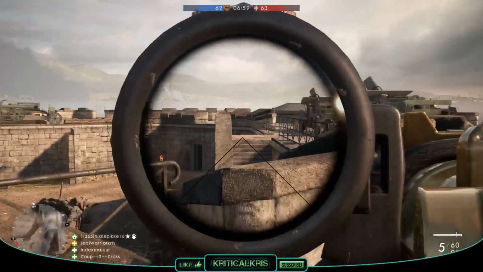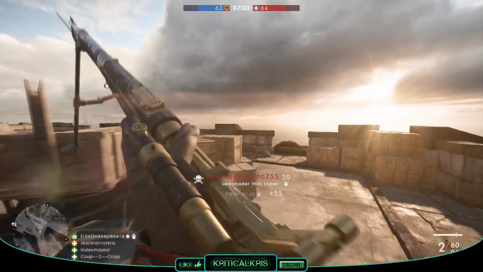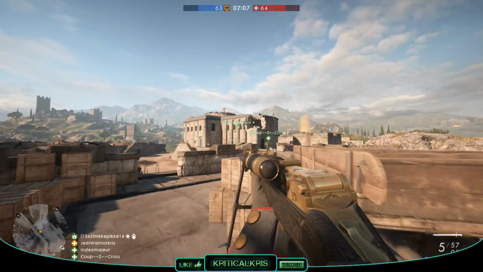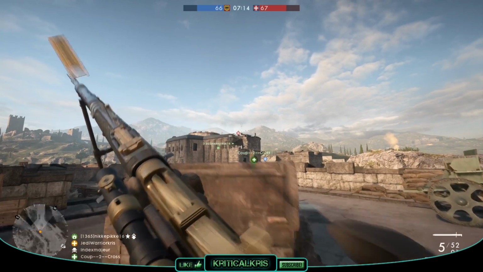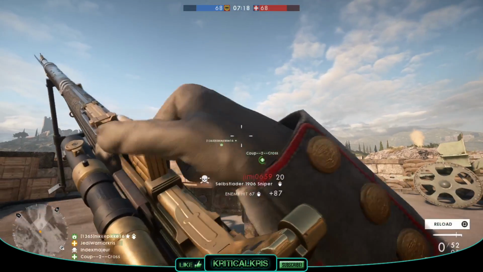Now the Selbstlader 1906 Sniper is either going to be one of the easiest rank 10 variants to unlock from the spring patch, or one of the hardest, and this all comes down to what kind of relationship you have with the bog standard factory variant. If you haven't already reached medic rank 10 to unlock said weapon, then you're going to have to do that first, as one of the 2 tasks you're going to have to go out and complete is to get 300 kills with the Selbstlader 1906 factory.